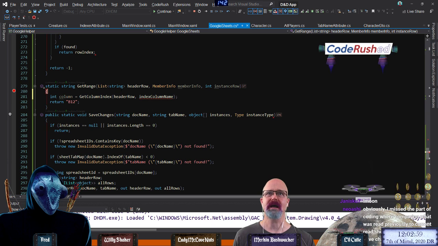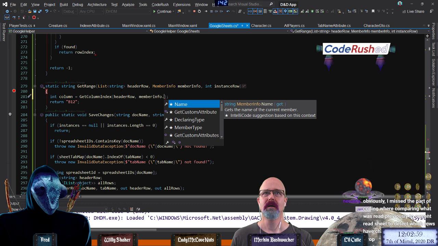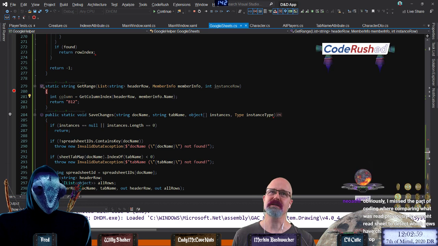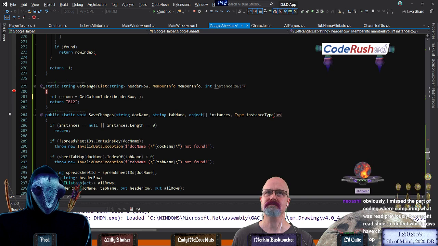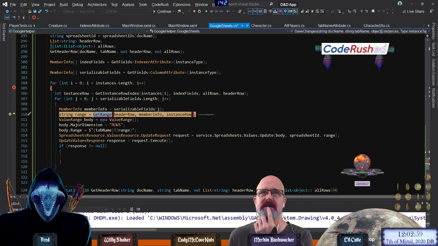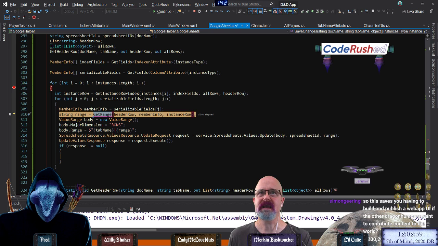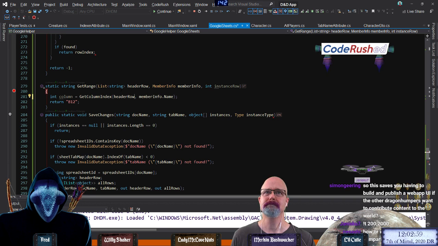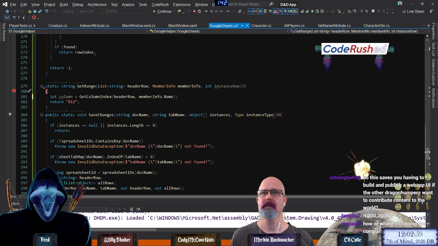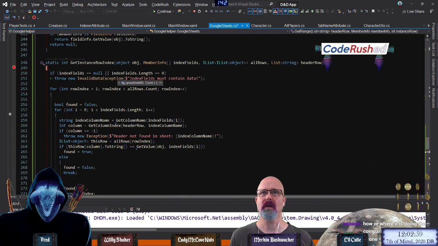We're going to say get column index, but what I'm going to pass into it as the name is the member info, but not actually the name, because it might have a column attribute. In this case, it's serializable, which means it's looking at the column attribute. So what I need to do here is something similar to what I've done before: get column name.